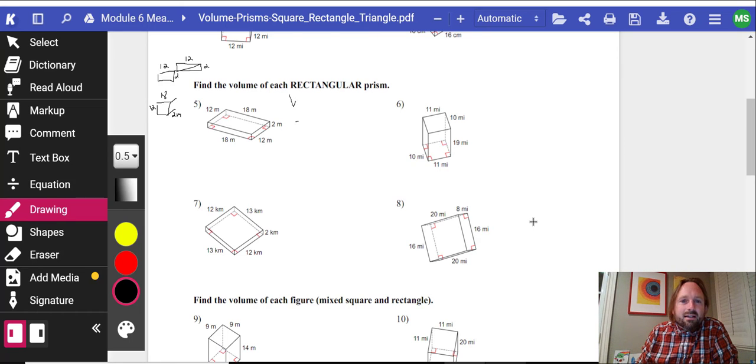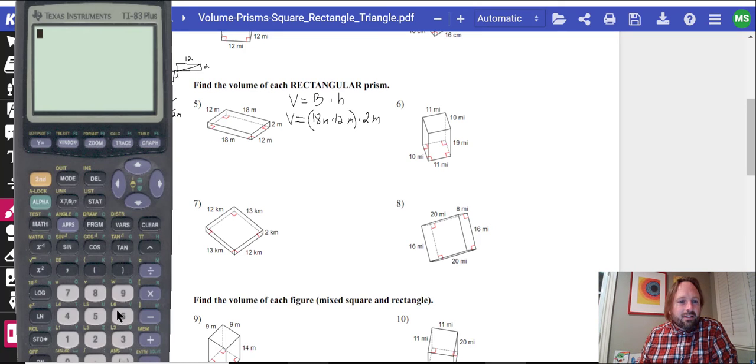So the volume of this guy is equal to the area of the base times its height. Let's do the 18 by 12. So it's 18 meters times 12 meters times the height. Make sure you put parentheses so we know this is the area, the shape that repeats. And how many times does it repeat? It repeats for 2 meters. So once again, we just get our handy dandy calculator and do 18 times 12 times 2. And we'll get 432 as our result.